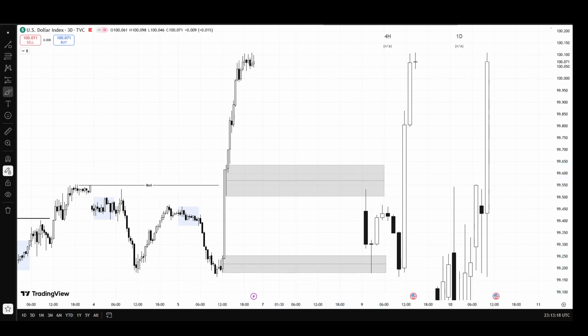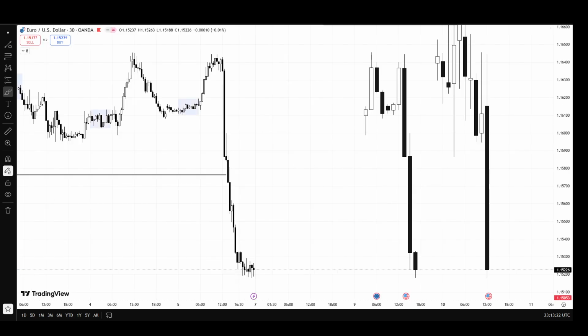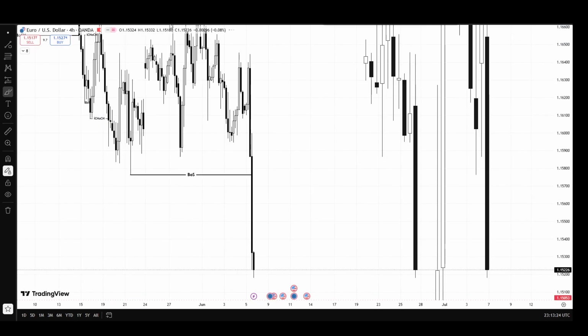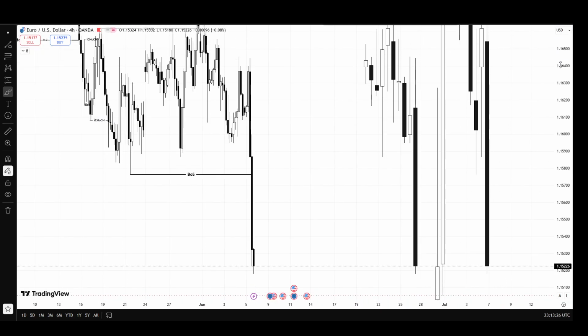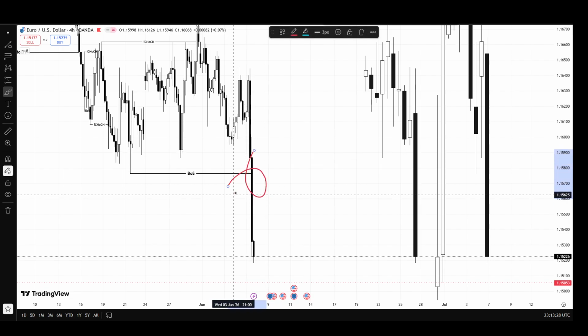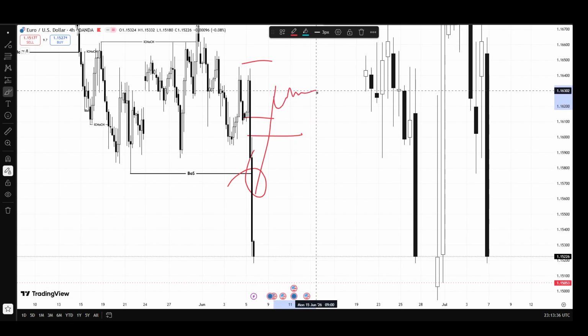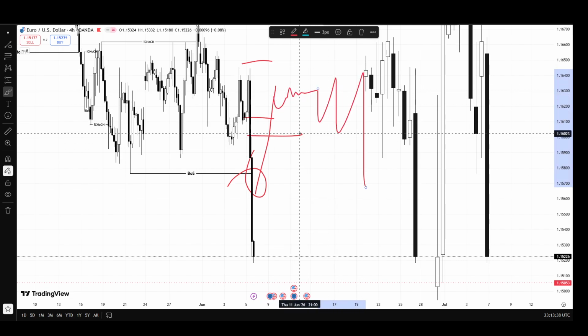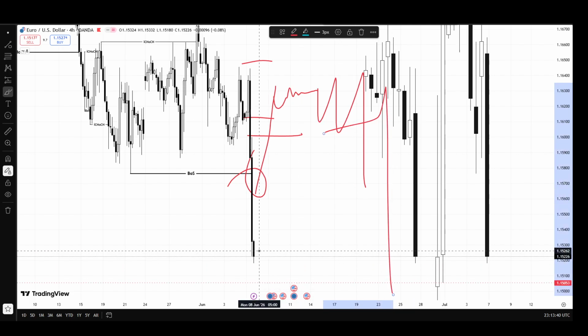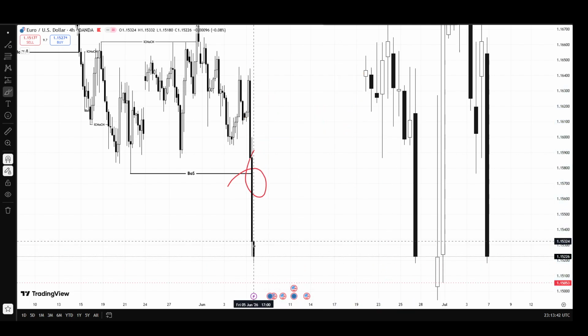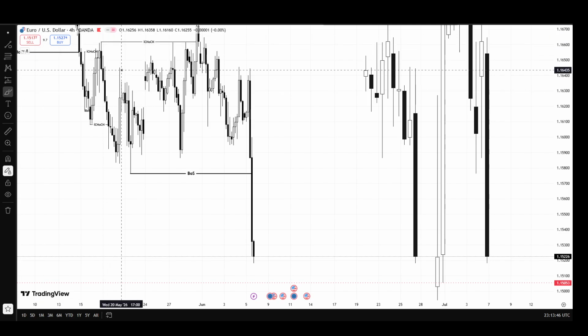So on the Euro USD, we don't have anything meaningful. We have this for a break here. This other block, we're waiting for price to sweep this high, mitigate this other block, give a lower time frame shift, and then we sell to the downside. Okay, so I'll be updating you on the EURUSD and the pound throughout the weekends.